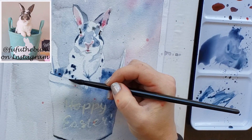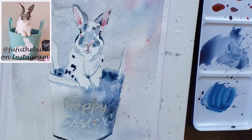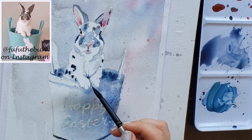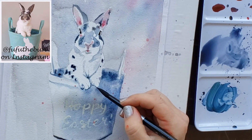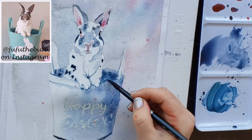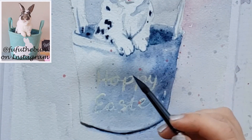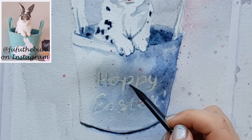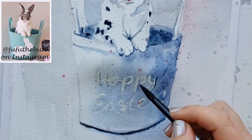Remember to get shadows under the bunny's paws — that helps pop out those adorable paws. When painting around the paws, be careful to get the rounded contours of each toe because that adds a lot to the cuteness quotient. I paid careful attention to paint carefully around the toes. You can see by the way the paint is sticking to my palette how much thicker it is. Did you see how I rolled my brush on the palette to get a really nice point? My paper is now entering the buckling stage, allowing me to use cream consistency paint and get soft but good details that hold their shape.